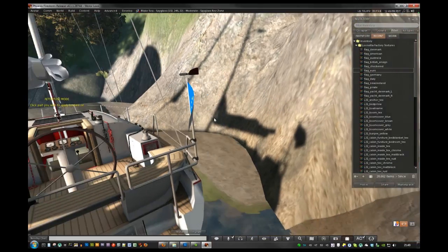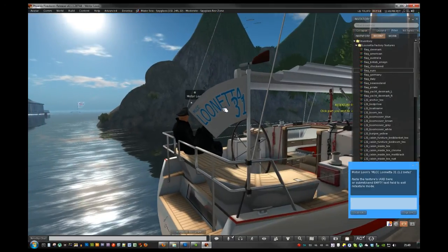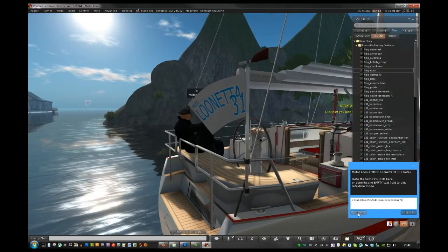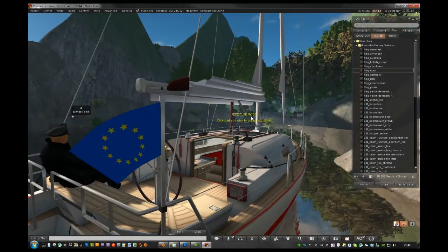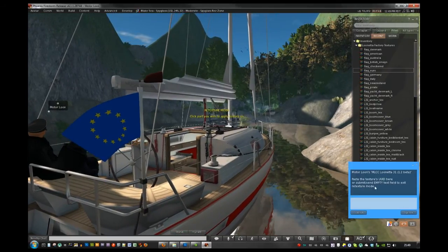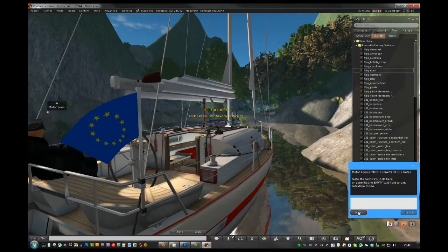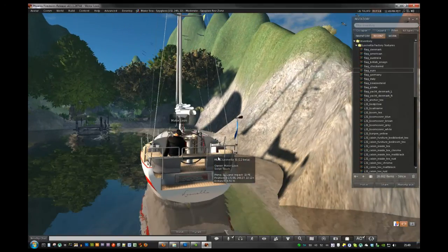Now for the flag, that's actually the opposite side as well, so we'll have to repeat it there, but that's very easy. Click that side, click in the text box, and then Ctrl V to paste the code, and then submit, and there we go. Now if that was it and you're done and you wanted to close this retexture mode again, just click anywhere on the boat. That'll bring up the text box window again, but this time we're going to submit it without putting anything in the text box field. The boat will then know that we're done, and we will close the retexturing mode.